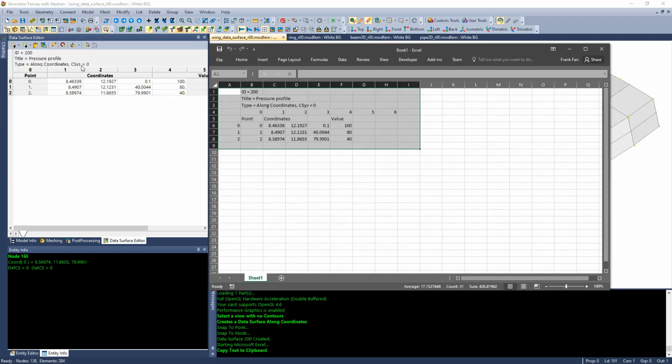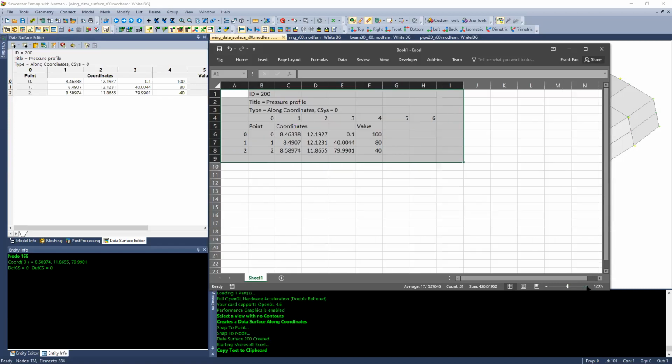You can compare the data. It's almost the exact same formatting as the data in the data surface editor itself, if you can see that. So with a single click of a button, I can go to Excel.